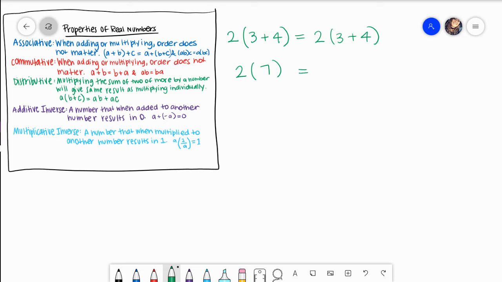Now on the right-hand side, I'm going to follow the rule that I have right there, which is actually the distribution rule. Okay, so this is like following the order of operations that we've been doing, which is solve what's inside of the parentheses and then do your multiplication. 2 times 7 would be 14, right? Now on this right-hand side, I want to show you this distributive law.